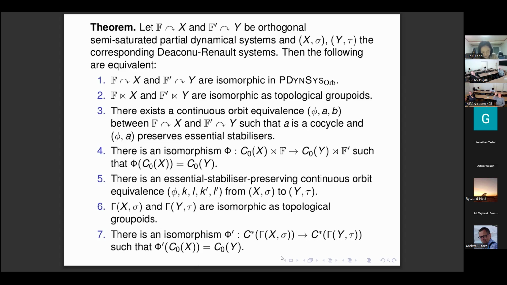Sorry, could you compare this theorem with the previous theorem in which you had 1, 2, 3, probably 4? So which points are new? 5, 6, 7? Yeah, actually 1, 2, 3, 4 are from the previous one. It is just for a special case. So which ones are new? Now the new ones are 5, 6, 7. Okay.